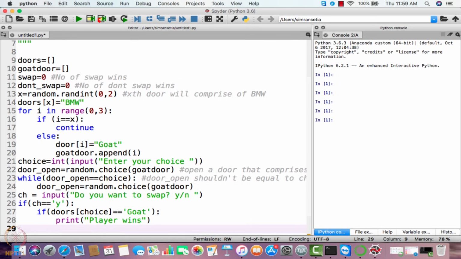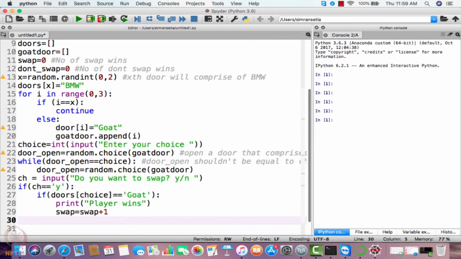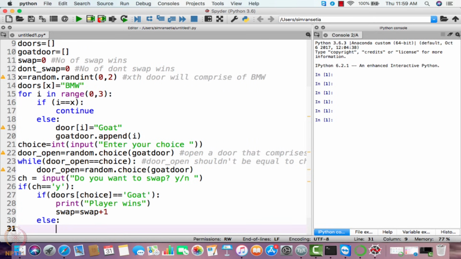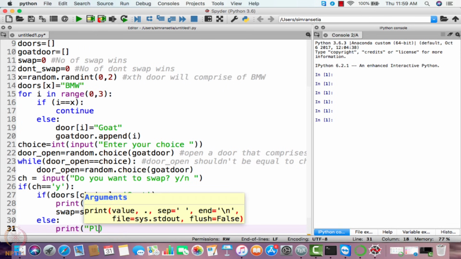Okay, and you have to increment the swap variable here. Else print player lost.